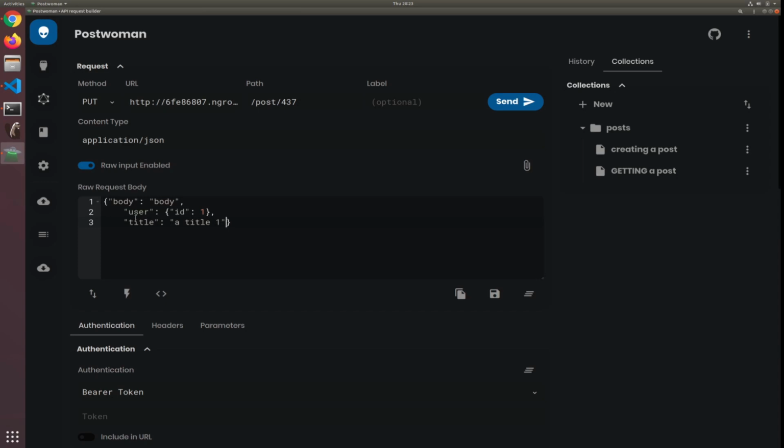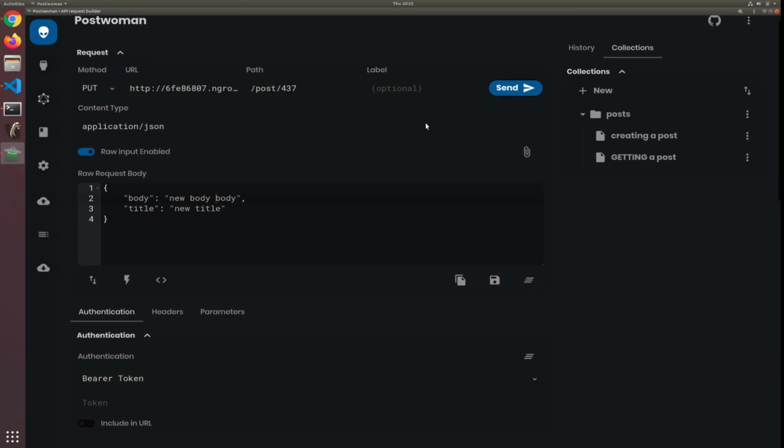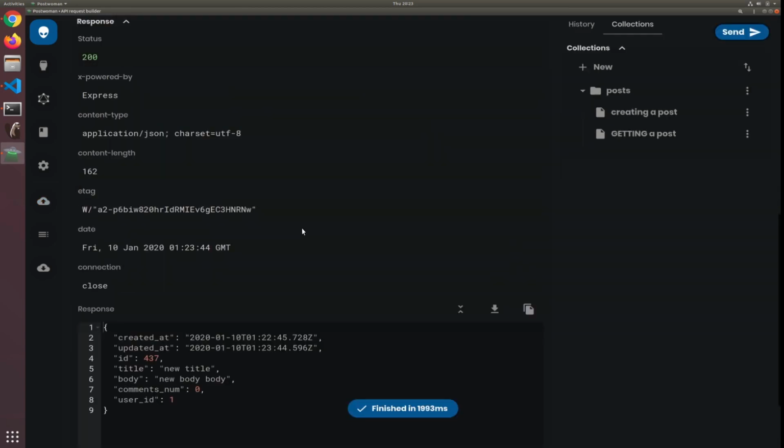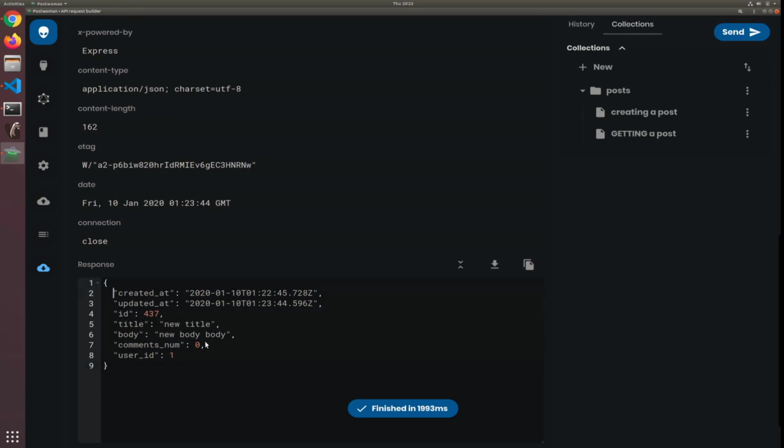We format it a little bit. So I won't change the user. Maybe I'll change the title. So new title, new body, whatever. So yeah, it got updated.